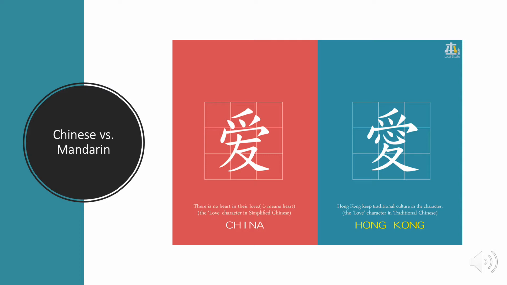And I just wanted to put up two different characters. You can see the one on the left is the Mandarin character, and the one on the right is a slightly similar but slightly different character in Hong Kong. One is traditional Chinese and one is simplified Chinese. Simplified Chinese is used more commonly today because people text and there are newspapers, and it's just that less text is handwritten the way it used to be. So simplified Chinese is the current, more modern version of Chinese.